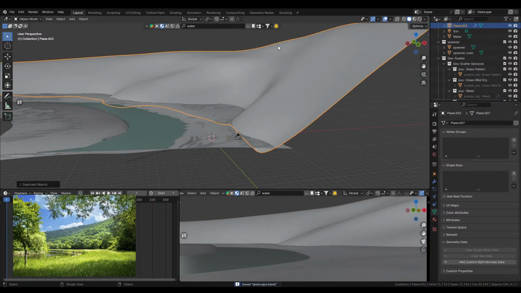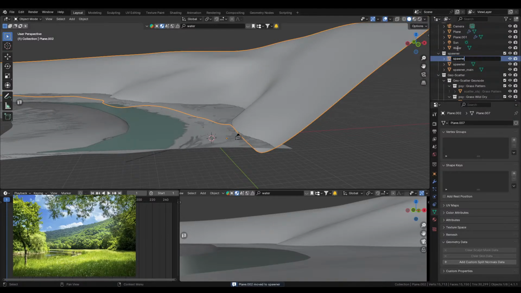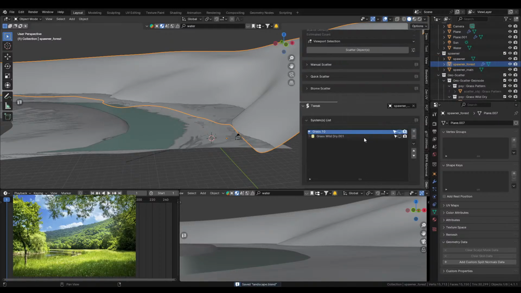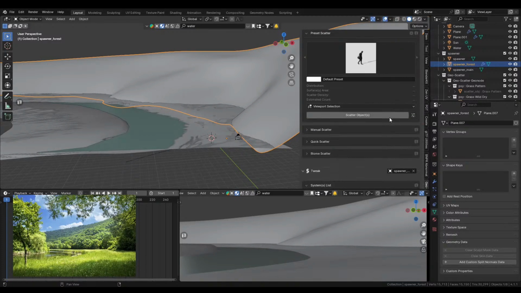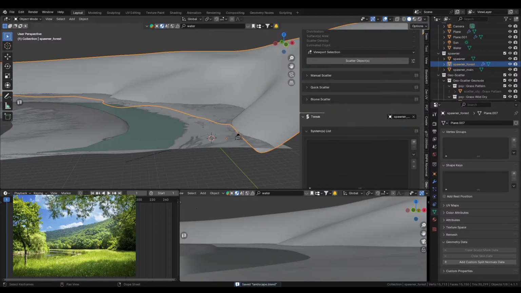All right, so let's duplicate this and move it into the spawner. Forest. Now I'll go back into GeoScatter and we'll add a basic forest.